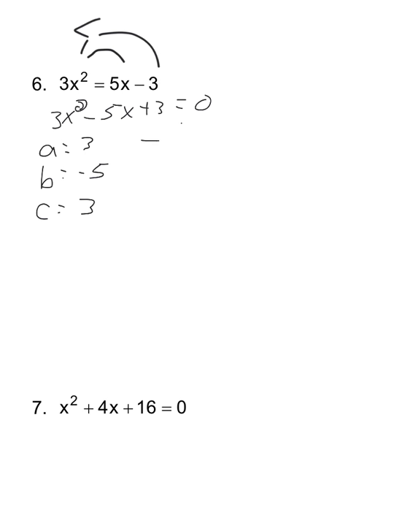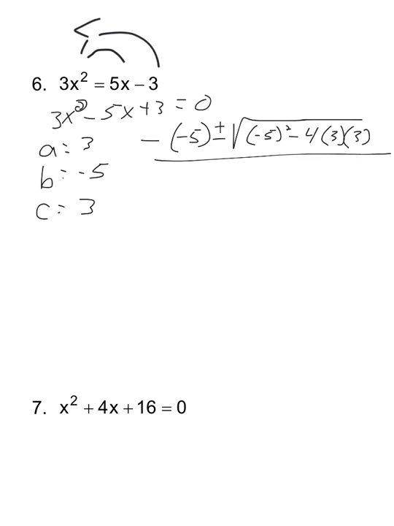Put it into my formula. Minus B, which is minus negative 5, plus or minus square root of B squared, which is negative 5 squared, minus 4 times A, which is 3, times C, which is 3, all over 2 times A, which is 3. Okay, I take only what's underneath the square root, put it into my calculator, hit enter and replace that. So when I do that, it comes up with a negative 11. So a negative and a negative make a positive 5, plus or minus square root of negative 11, over 2 times 3 is 6.